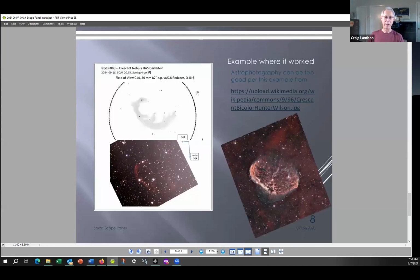There are cases where it does work, though. This is a case where I was looking at the Crescent Nebula, which is on the AL sketching program. And the top view, I actually sketched this, and I then had the Seestar take a photo at the same time. I eventually took that, I rotated it, I cropped it, I zoomed it properly to get the same field of view. And I checked the stars, and yes, it was a match.